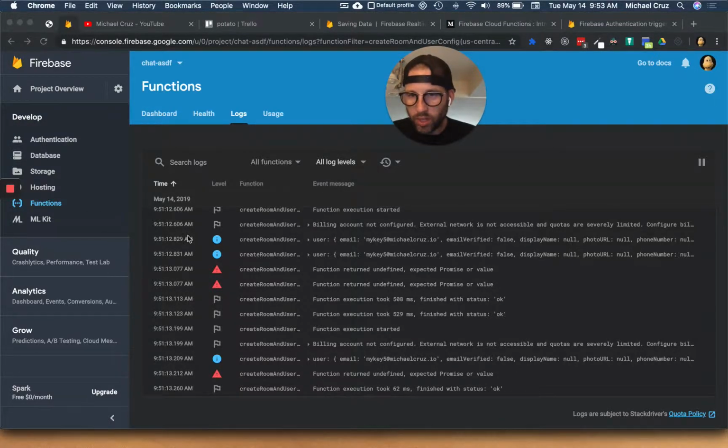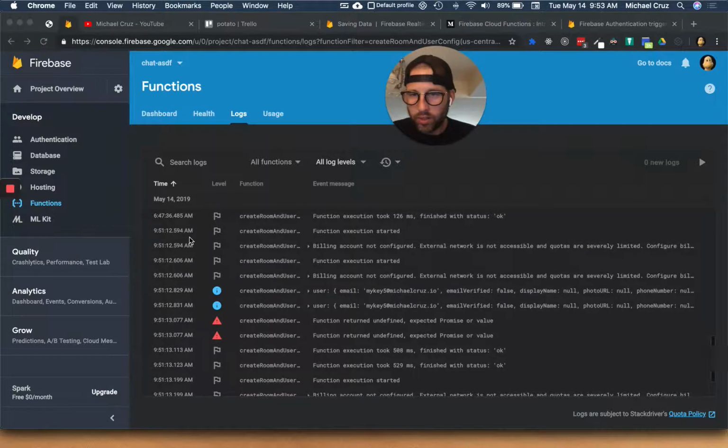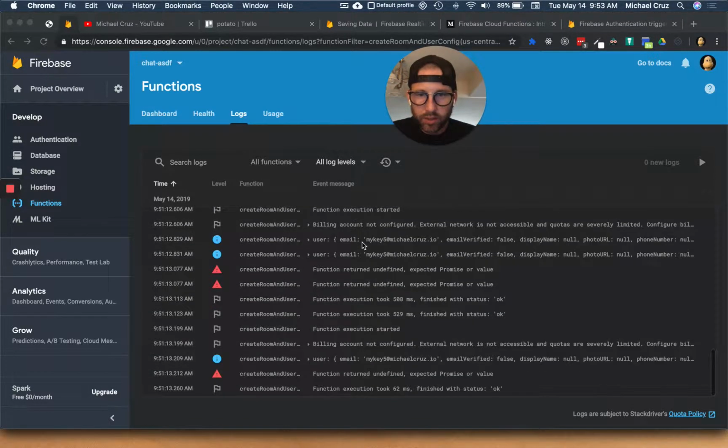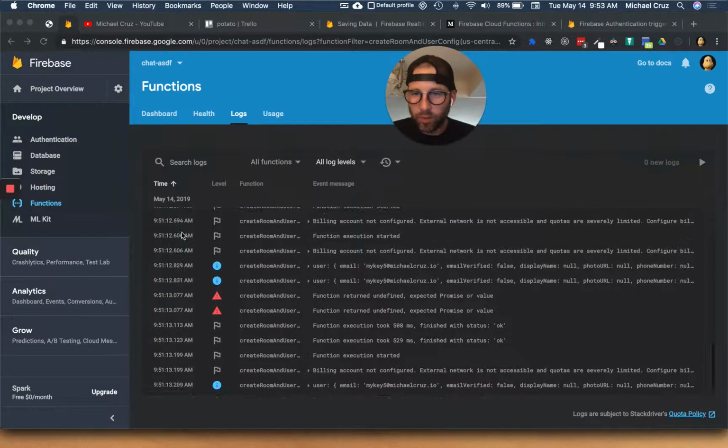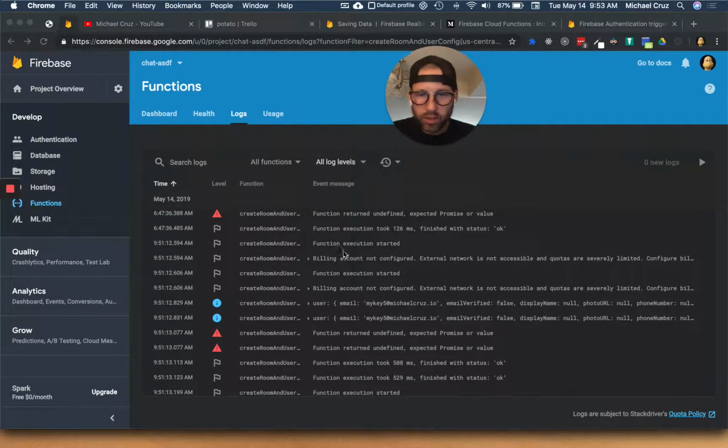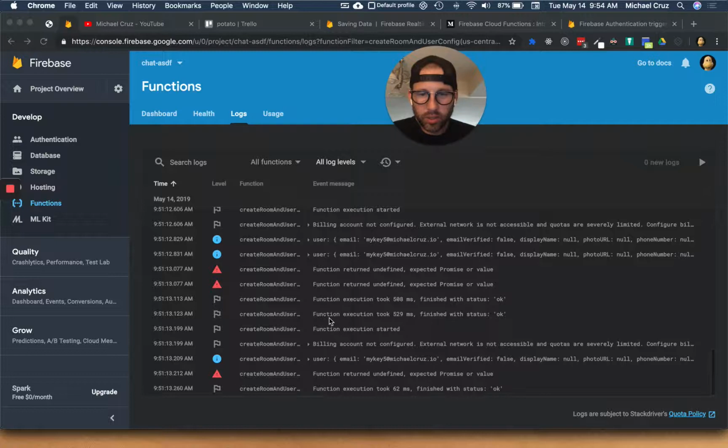So it looks like our logging starts up here, and okay, hold on, hang on one second. 9:51. Function executed, started, user. So, okay, the function did run 3 times. And this user object looks identical each time.